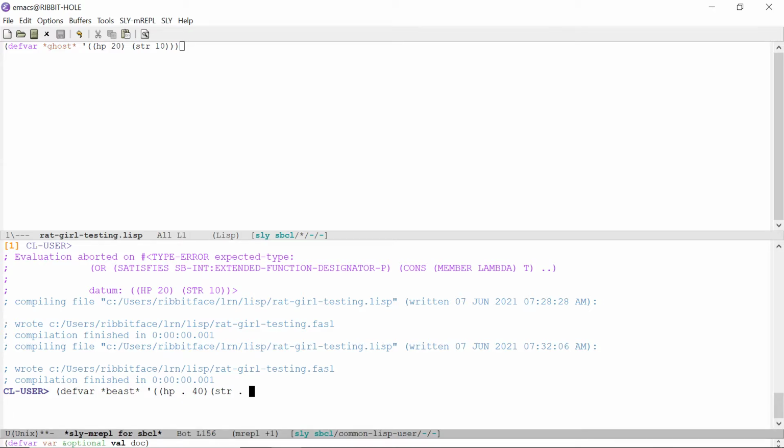And the strength. If the ghost is 10, then this guy has this. I don't want him to be too tough, but a beast should be at least strong with a beast name like that. Maybe we'll give him 8. Let's just give him 7. Not be too picky about it.